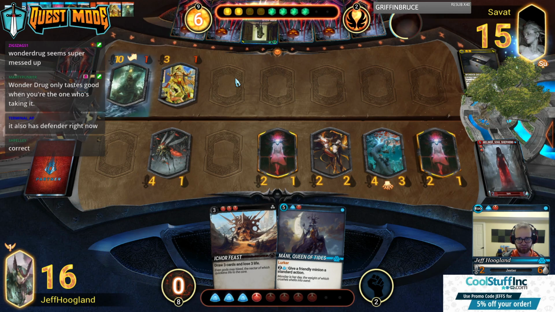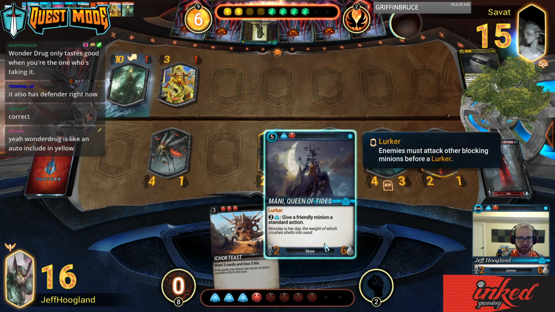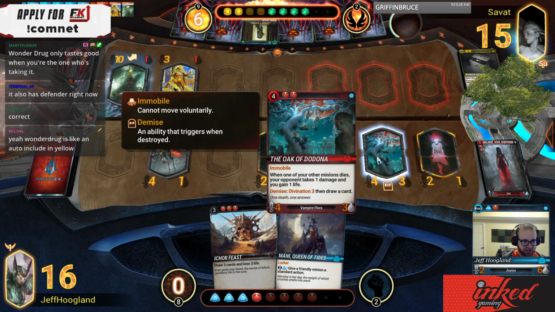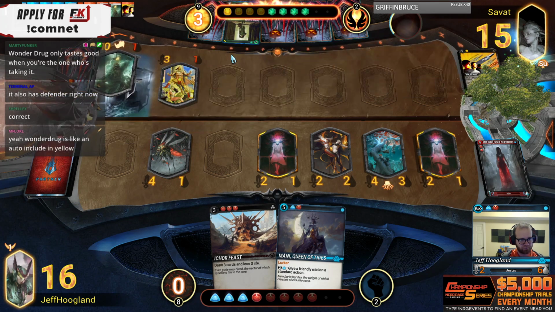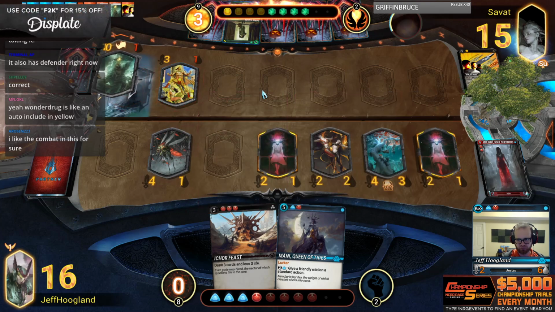Interesting. Queen of Tides might let us punk them out, depending on how they sequence their potential blockers here. Because this can give something a standard action, which means we can potentially attack with this 3 times next turn. If we draw something, we can burn. So I can, like, play this. Or are we just dead? Am I just about to get Volitioned out of the game? No, I guess this has to attack here.